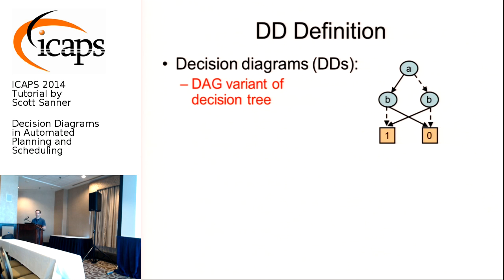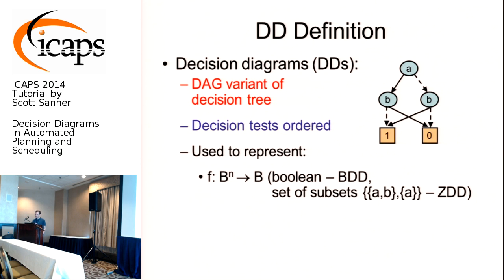Everyone knows what a decision tree is, right? A decision diagram is simply a DAG variant of a decision tree. Basically, the nodes can refer to common subdiagrams. You don't have to have a tree structure. And typically, in most decision diagrams, if you're going to do operations on them, you need an ordering of decision tests from root to leaf. So in this decision diagram, the ordering is A, then B. You don't have to test all variables, but you do have to test in a given order, typically, if you do test. That's quite critical for the operations to be efficient, and if you don't see why, I'll discuss that a bit later.